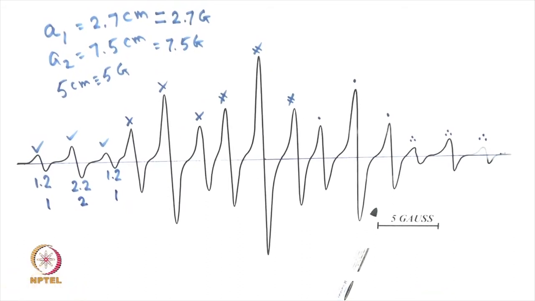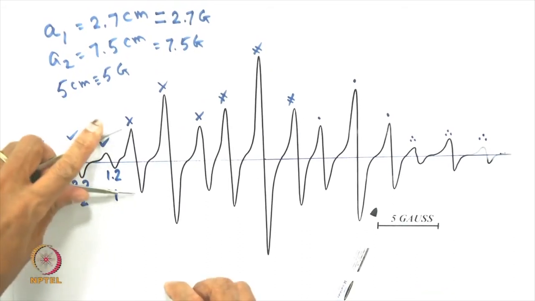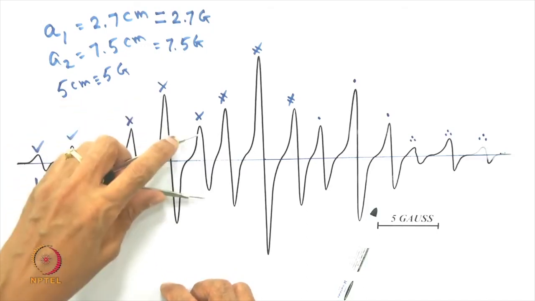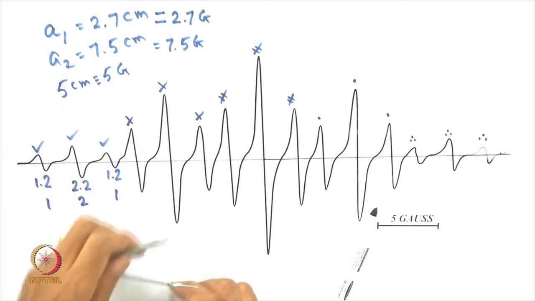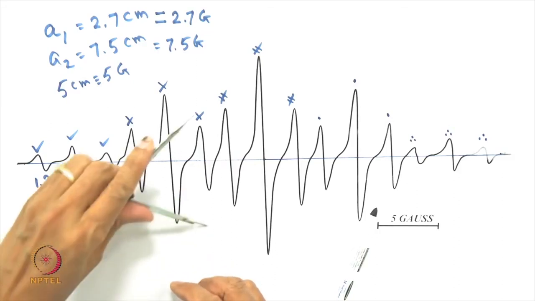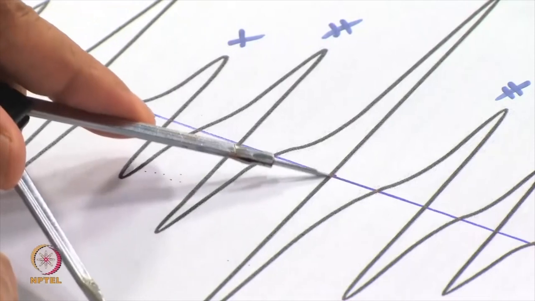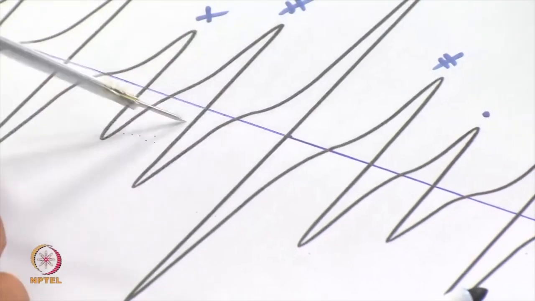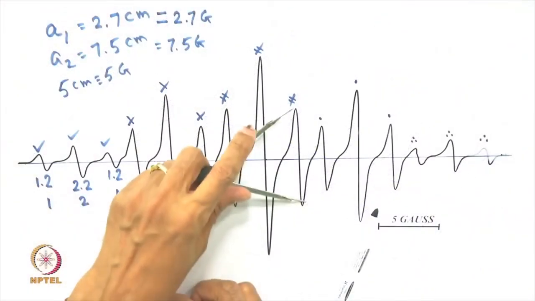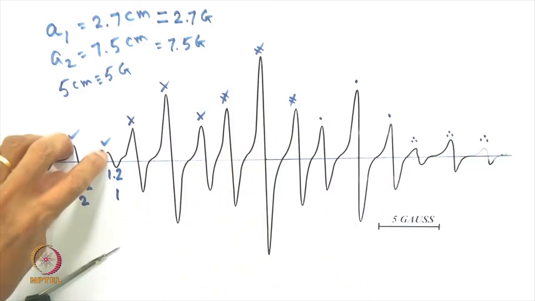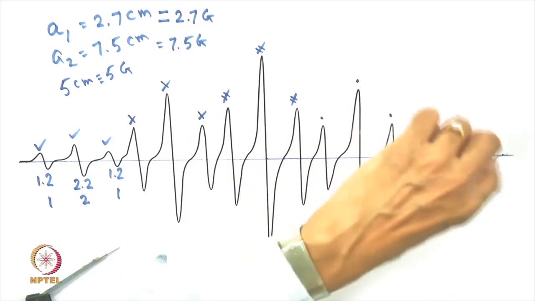We can quickly check that without measuring. Let us say this is the height here. So between this and this is 2 and this 1. So it is 1 is to 2 is to 1. How about the next one? Again, I measure this. This is the height. So again here, 1 is to 2 is to 1. And the same pattern continues. So, triplet, triplet, triplet, triplet, triplet.